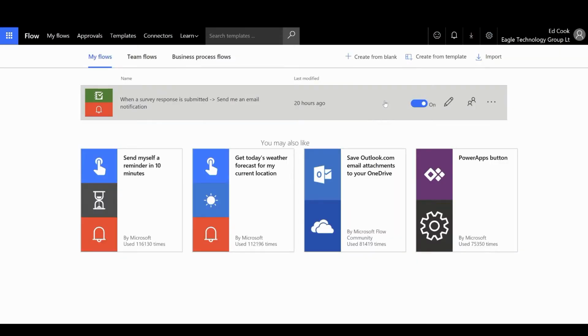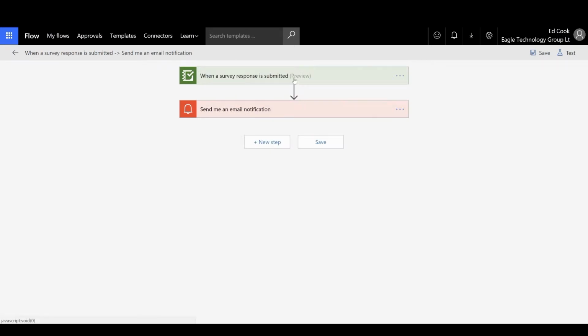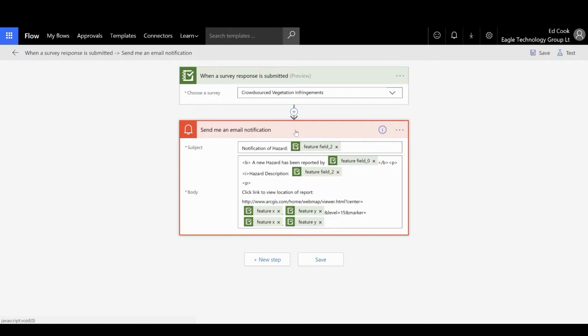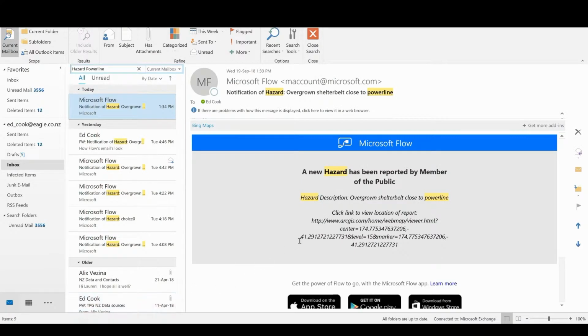Common uses for webhooks include sending notifications via email or text, posting messages to social media, automatically writing records to a spreadsheet, and updating enterprise databases. In this case, crowdsourced information has been sent directly to our contractors, responsible for capturing and coordinating the management of vegetation around power line assets.